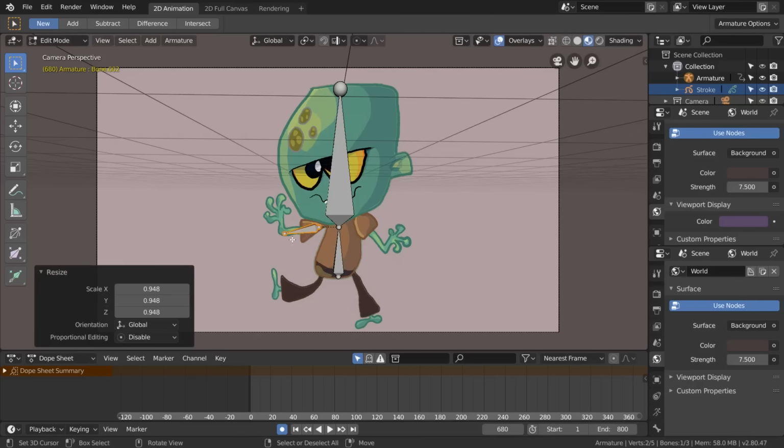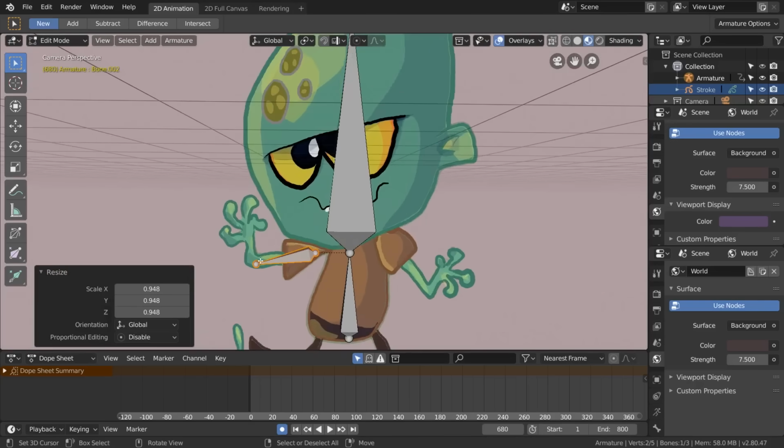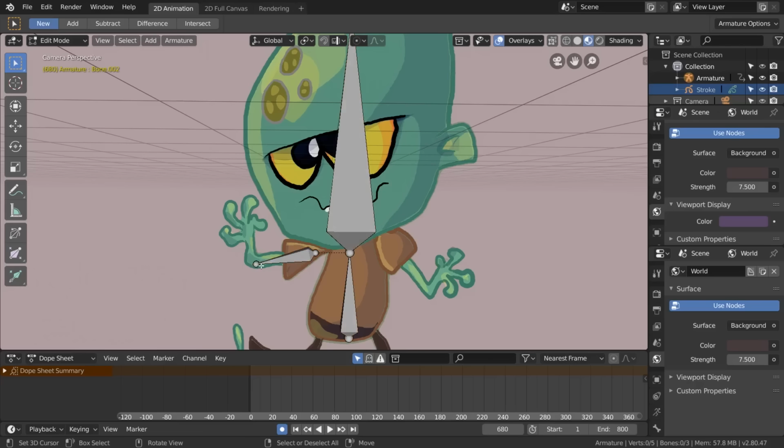We're only going to do 2 bones for the arm. Then we can just zoom in here real quick, grab the tip of the bone there as well, and extrude that up for the hand. Now we're just going to do the same thing on the other side here as well.